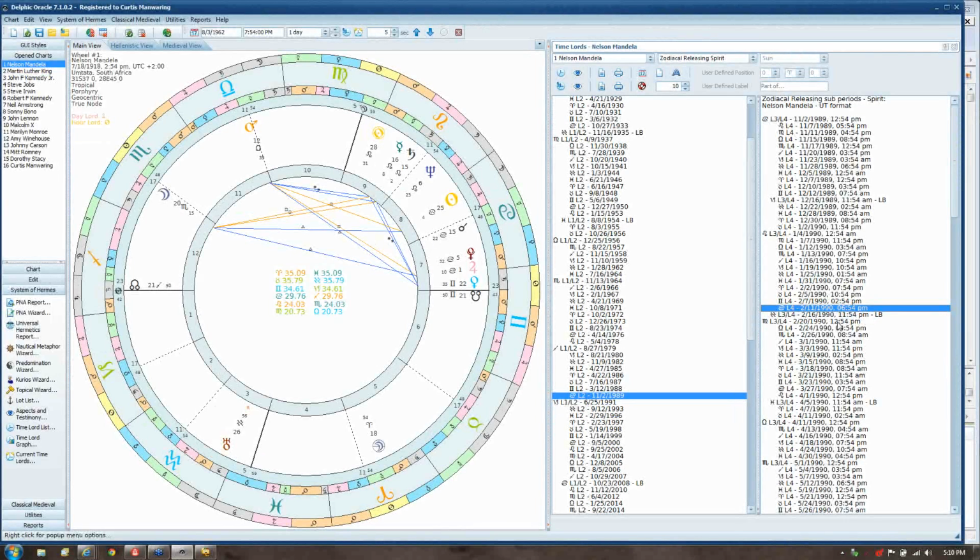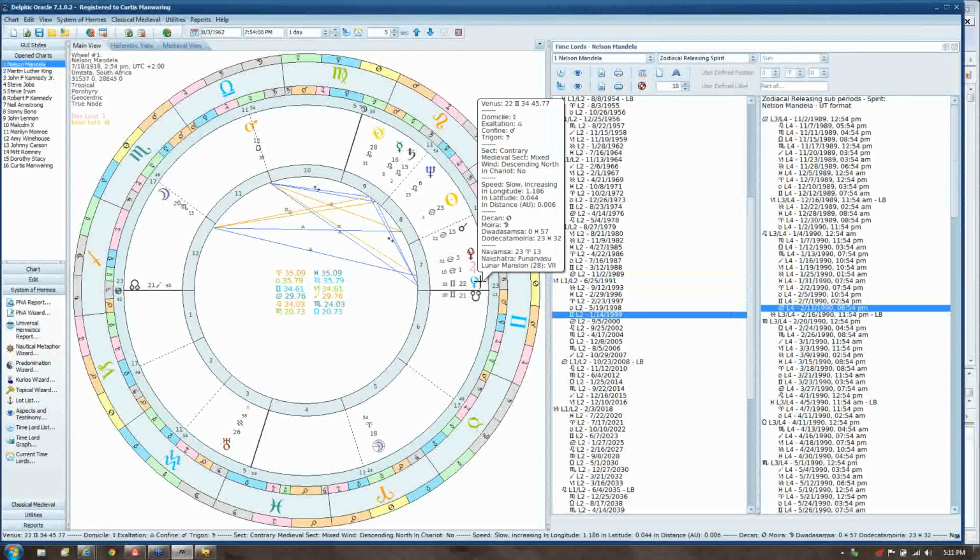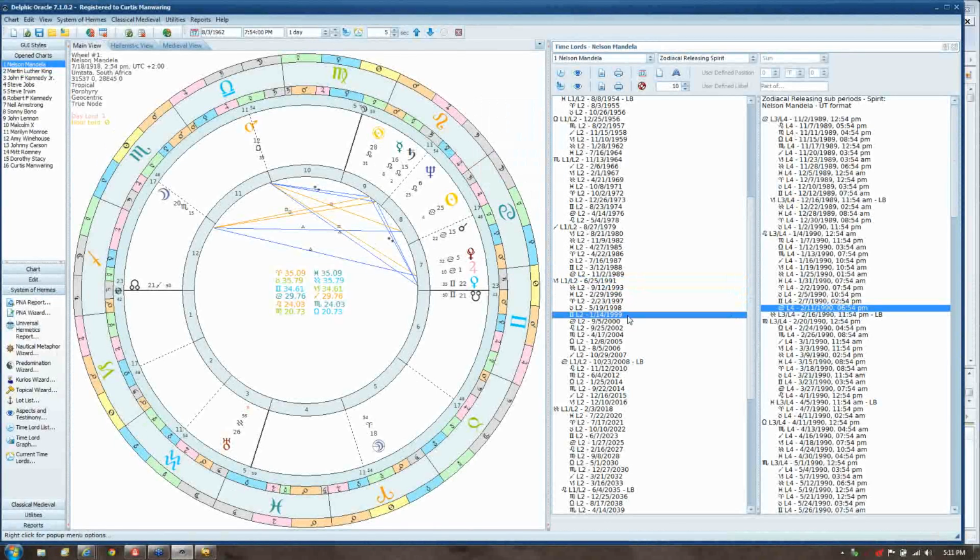What comes in after that is, of course, he becomes president of South Africa. And this corresponds, well, it gets into that period, and then right around Aquarius, again, he's president and lasts till about 1999. And then he leaves office when he encounters that south node, Venus conjunction with Gemini. But that's his 10th from fortune period right there.